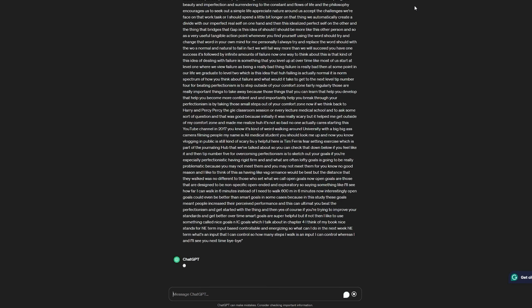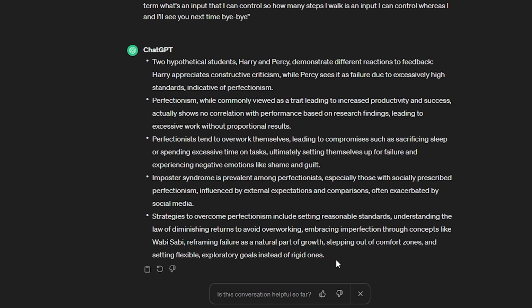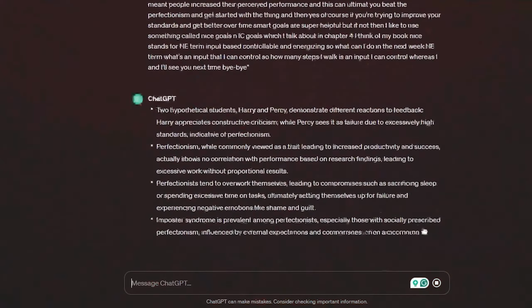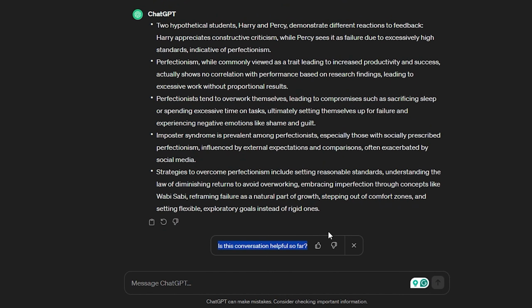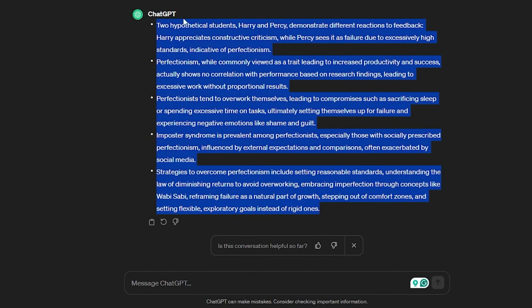It will automatically bring and analyze the entire transcript and give you a short summary of it. You can actually change the prompt of the question anytime. I like to keep it summarize the following in 5 bullet points. And as you see, this is exactly what it did right here.